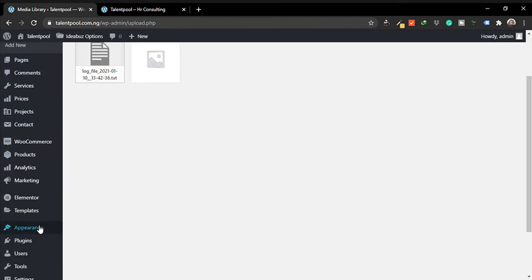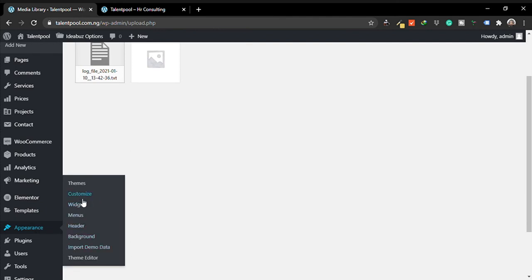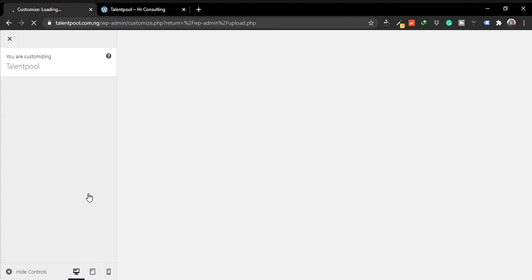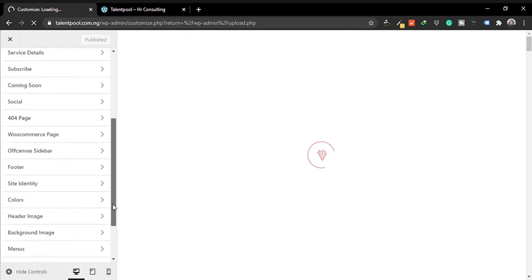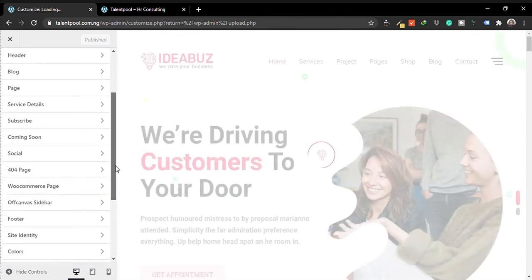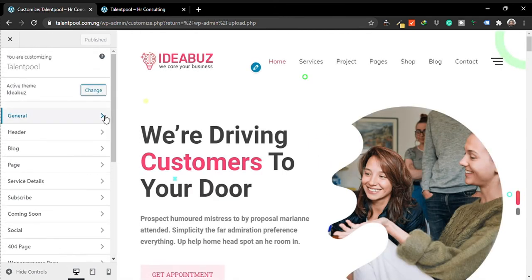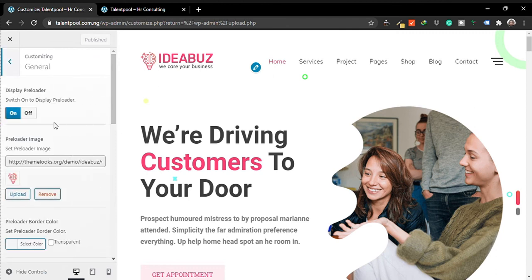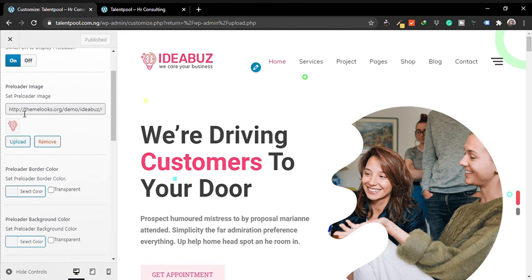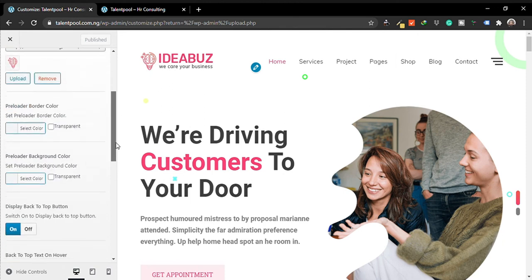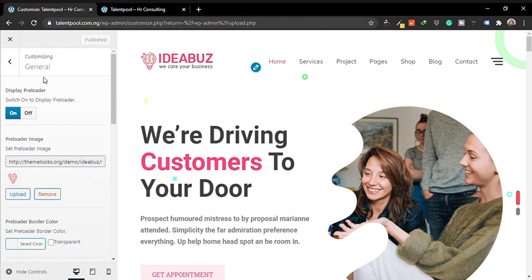The next thing we're going to do is customize. On the customize page, you can do several things. Just go to Appearance and click on Customize. There are several options you get here. For different themes, there are different options. Some might not have as much as this one that you're seeing here. Here you can see that the images are linked. It's not like the images are uploaded on the website, so you can see the link showing the image.